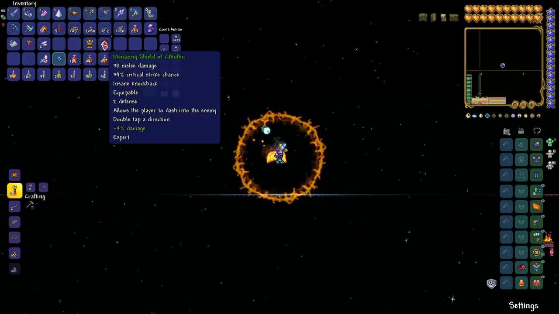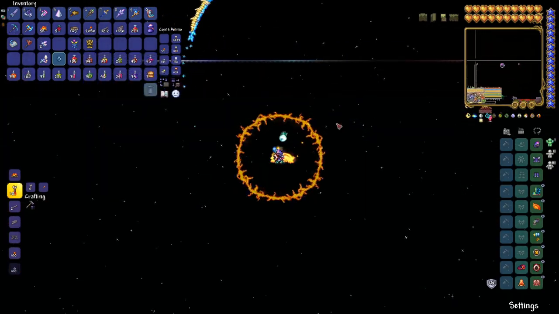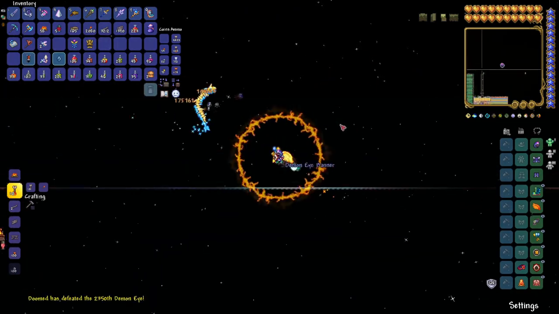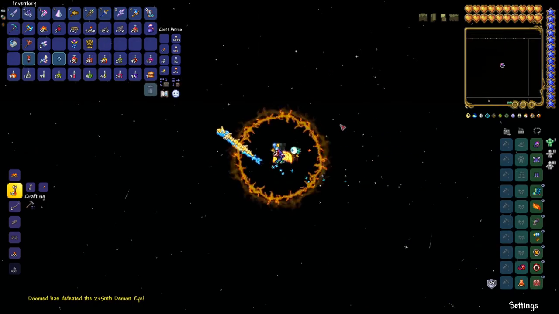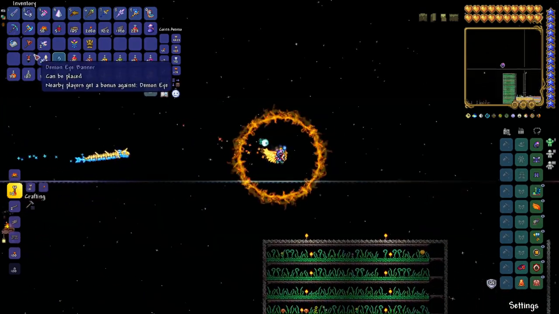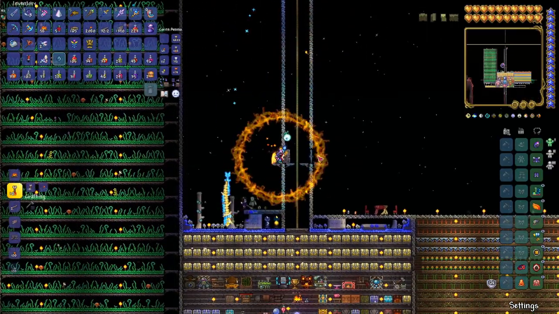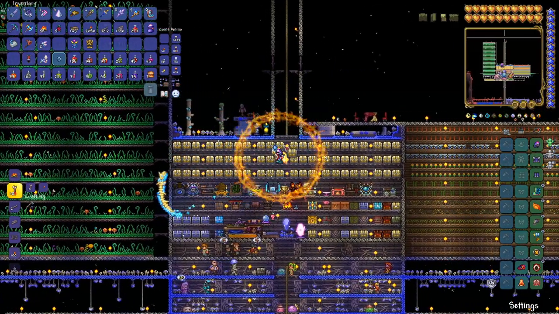The wings are so long, though, that in most situations, just being able to fly around for quite a while is still pretty good. So we got wings here. And now we're out of wings. Yeah. It just lasts a really long time. This is the summon damage one. That's pretty neat. Not really using summon damage right now.